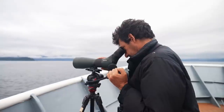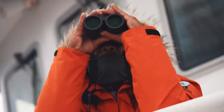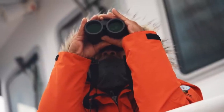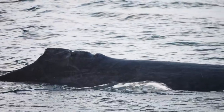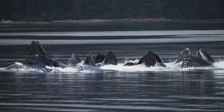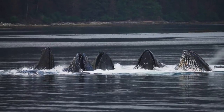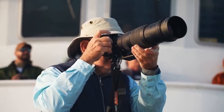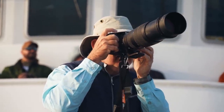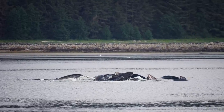One of the whales is blowing bubbles underwater. One of them is screaming, which scares the fish, and we're listening to it on our hydrophone. They all gather up, they rush to the surface, and they feast on these fish. They lunge out of the water, mouths open, body parts sticking up, and herring are flying everywhere. It is incredible.